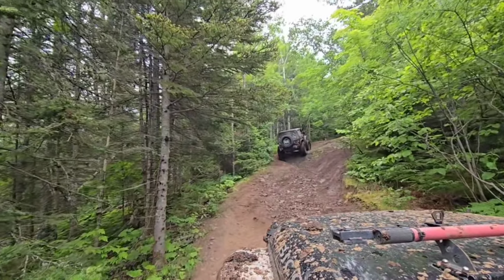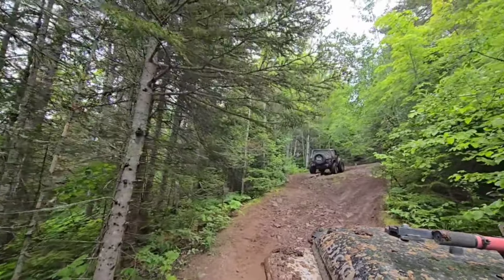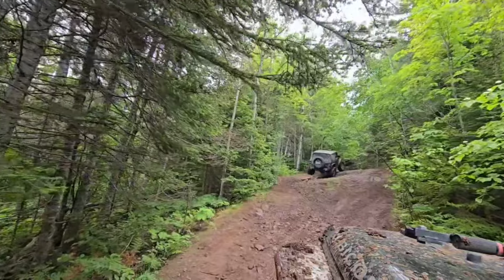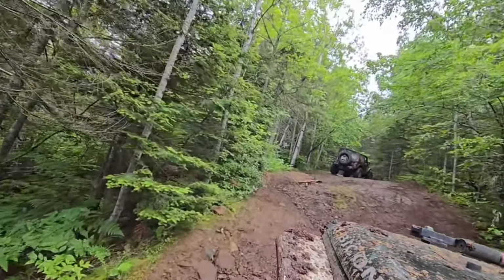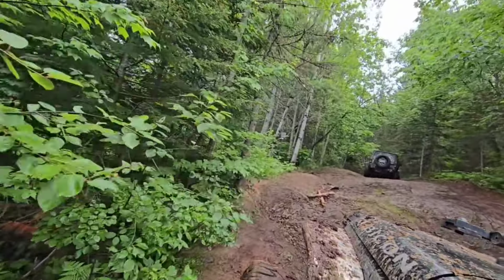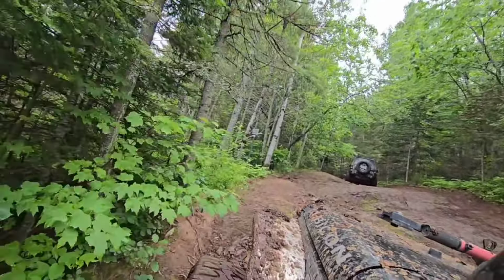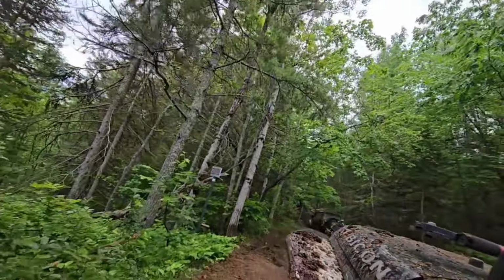I'm not going to name the spur trail that we're on here because part of the adventure here is actually to take the spur trails and go on your own adventure and see what you can find. And also, this road was pretty seldom traveled, and I think they like it that way. I don't think they want it out there for everybody to know where this is and just come and trash it. But it was a fun trail, and it was well worth it, like I said, because it did lead to a pretty awesome view here.